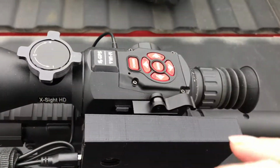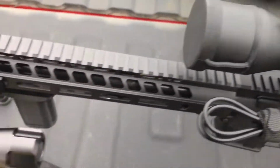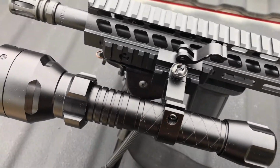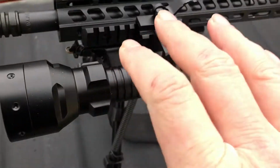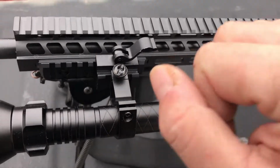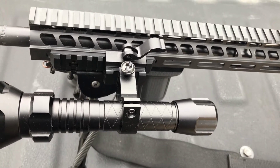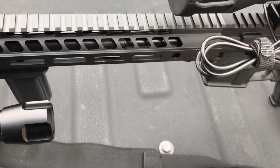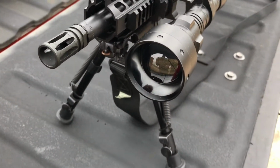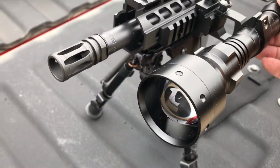Since this scope is an infrared scope and not a heat sensing scope, you have to have an infrared flashlight to go along with it to light up the night. This works off of 850 nanometers, and so humans cannot see the light, neither can animals. So you're safe. You go undetected pretty much from any of the other animals. What you'll only see, and I'll demonstrate it here, is a very, very faint glow coming directly out of the lens if you look into it, and you have to be real close up to it to see it.